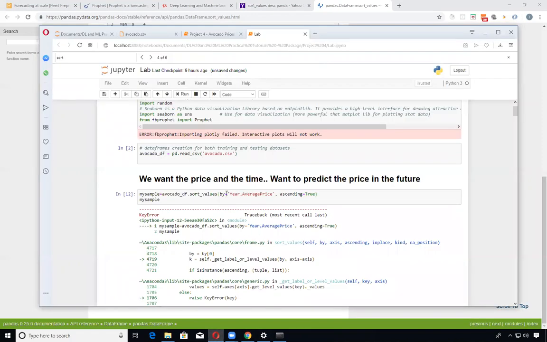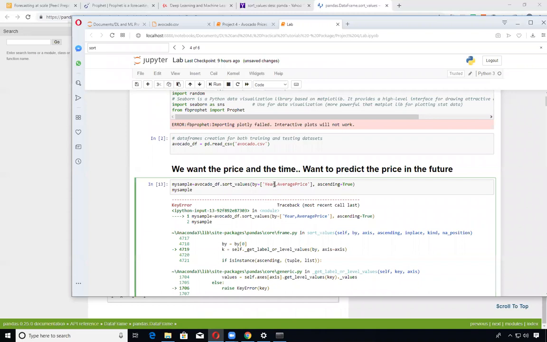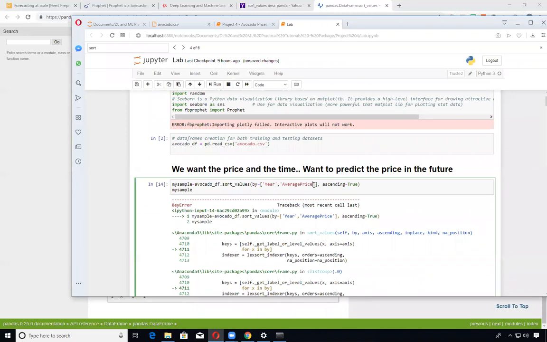See, I told you I'm learning this stuff, so I'm kind of glad I'm making these errors, just so that you can see I'm not some kind of self-proclaimed genius at this stuff. I'm just kind of going fishing here. By equals col, by equals year, comma, average price. So you have to do it this way. Stupid me.